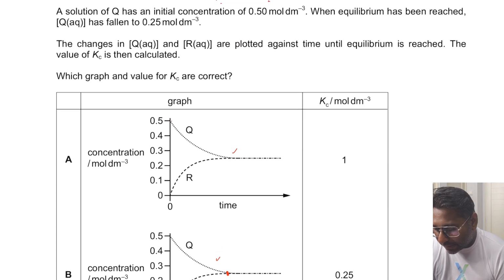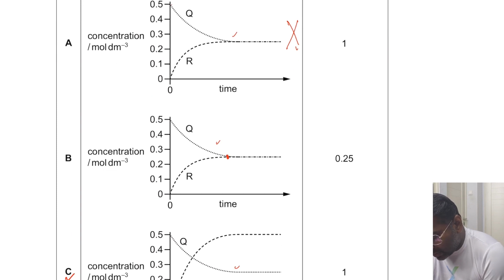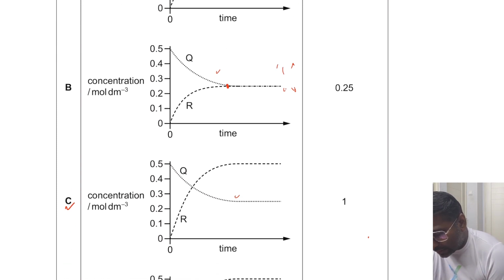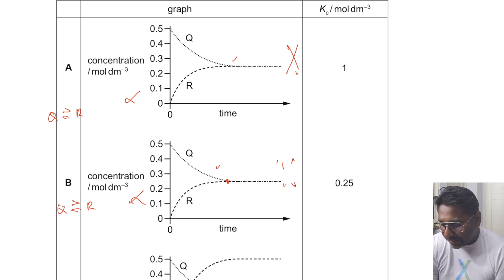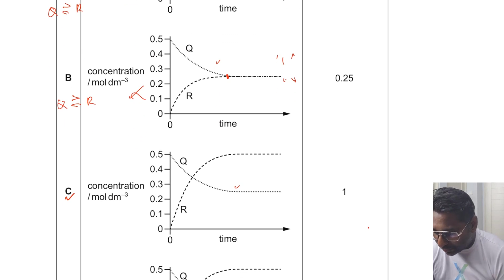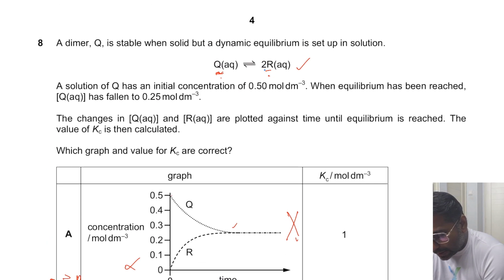So therefore, you need to understand that they are not going to follow this particular graph. These two graphs are incorrect. Why is it incorrect? Because they are telling us that the increase and decrease are going to be with the same ratio. These two graphs will be correct only if we are talking about Q directly changing to R. But in this case, because every 1 mole of decrease will have an increase of double. So you see, in this case, from 0.5 to 0.25, the change is negative 0.25.